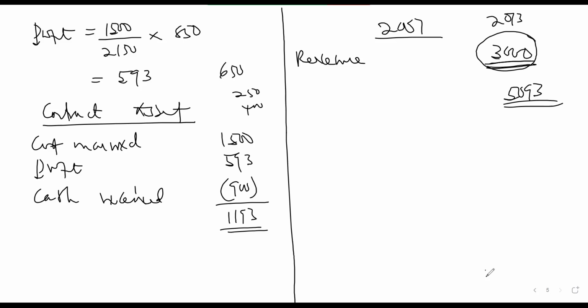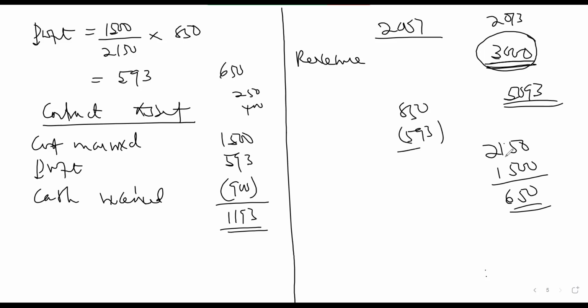So the total cost of sales should have been 2,150. We have already recognized 1,500. We are only going to recognize 658 for this year. That is all. The total profit should have been 850. We have already recognized 593. What will be the difference? That will be the difference that we recognize for this year. So you have to pay attention to this one. They can give you 2 years. You only find the difference.